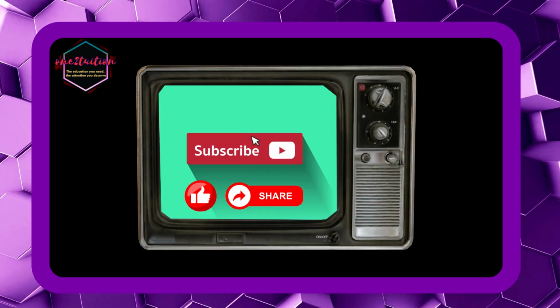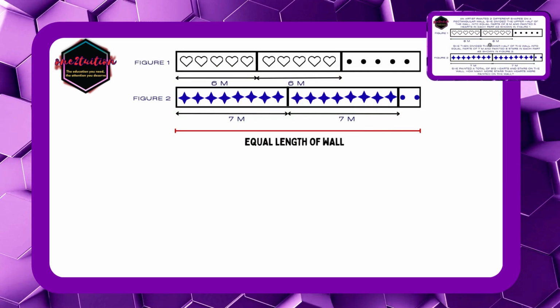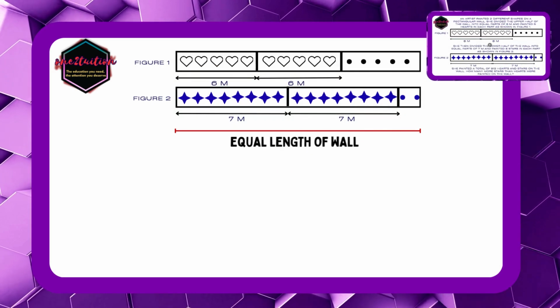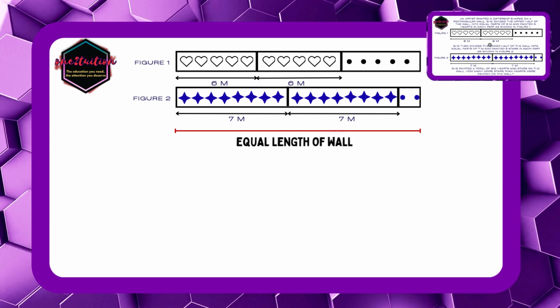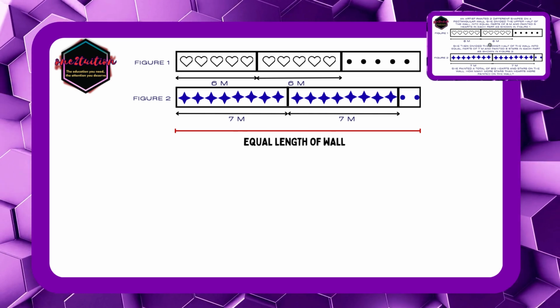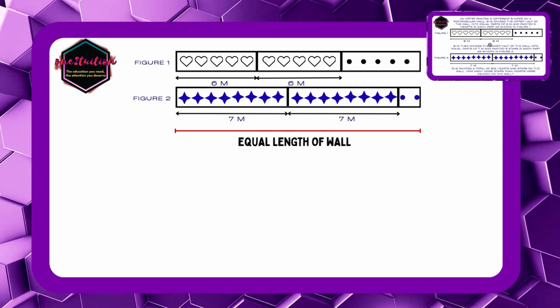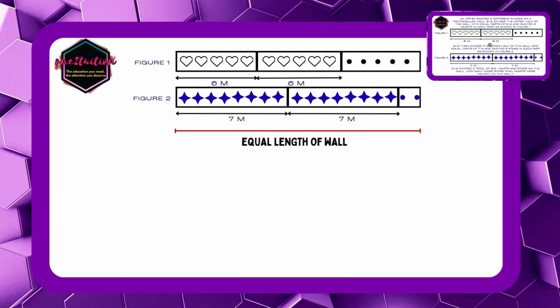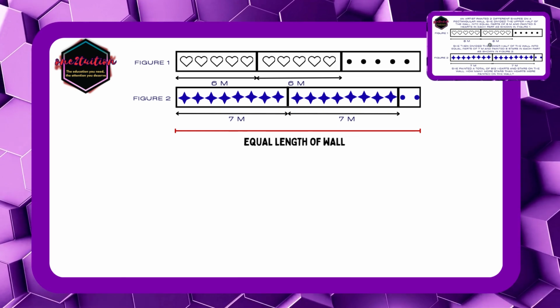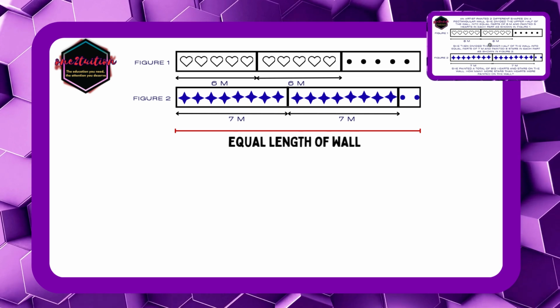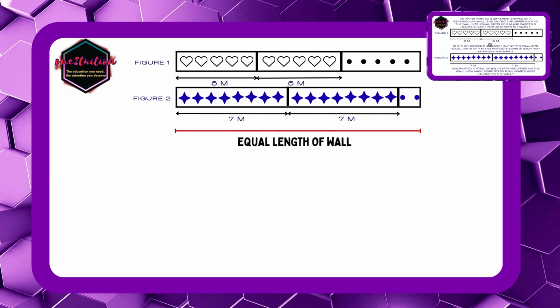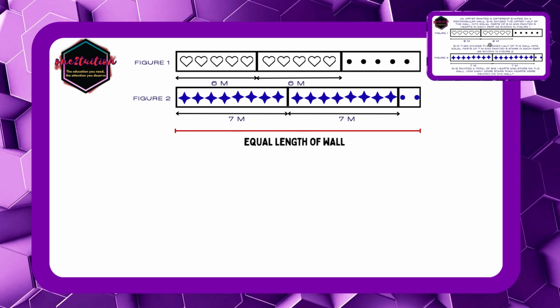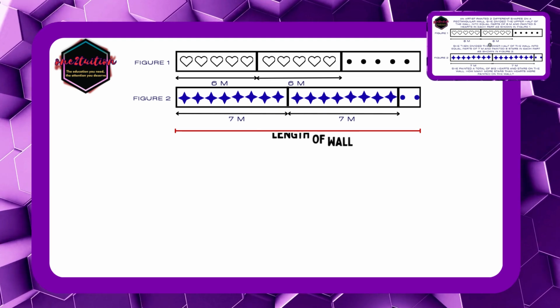Let's go and solve it. The logic behind the solution. This is a grouping heuristics question where the key is to find a common unit of measurement. While the parts are not of equal size, the total length of the upper and lower halves of the wall are equal. This allows us to create a group based on the total length of the wall, which in turn helps us find the total number of shapes.